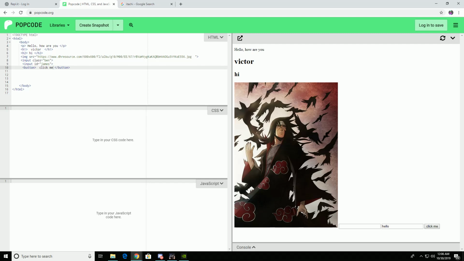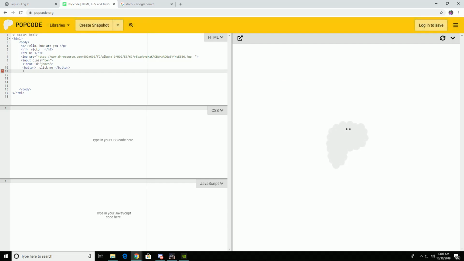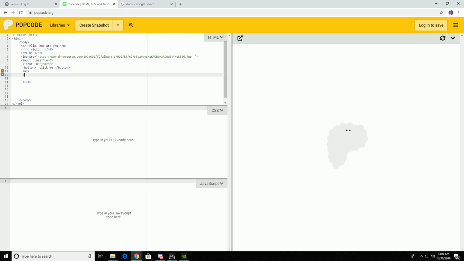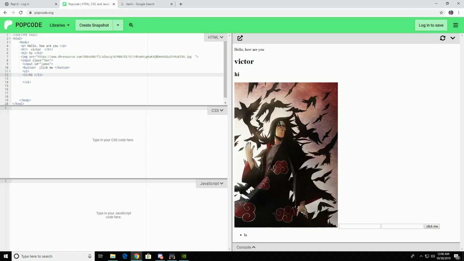And in HTML, if you want to make a list, you can use UL and then put li. See, it's dotted, and I can copy that.